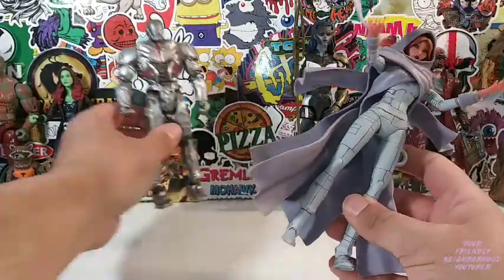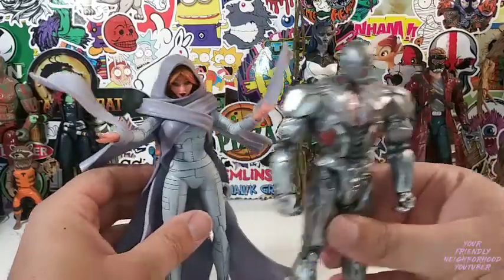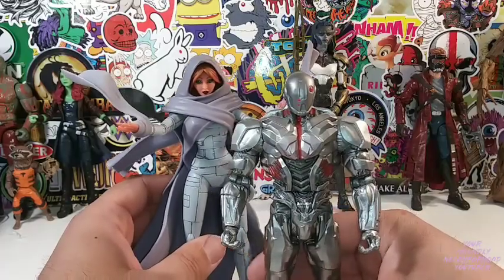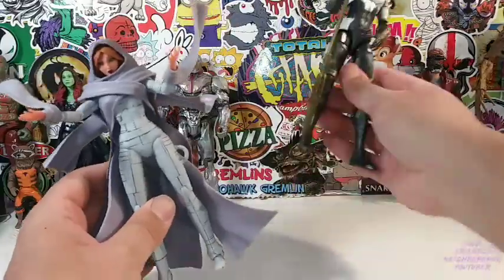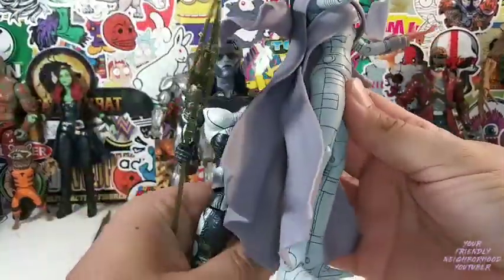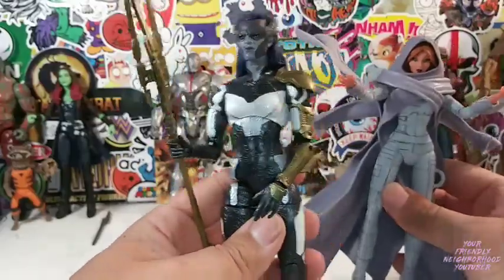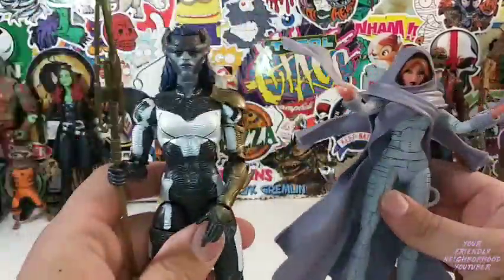Okay, so let's break out Cyborg. So here's Cyborg right here. This is a multiverse Cyborg, and Cyborg is a little small compared to her, but it is from a completely different lineup, but that's how she looks. A figure that I've never reviewed, Proxima Midnight, which I'm probably never going to review this figure because it's an older figure, and I'm sure none of you guys really give a damn about her being reviewed and me reviewing her. Here, hold on, let me do a review. Head, torso, legs, there you go.